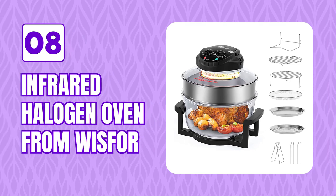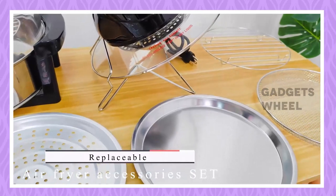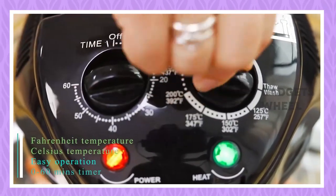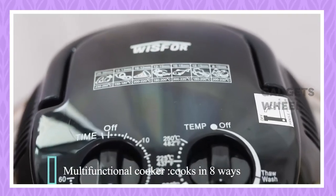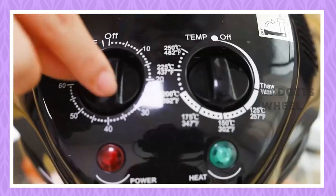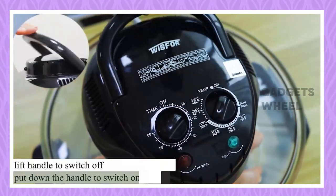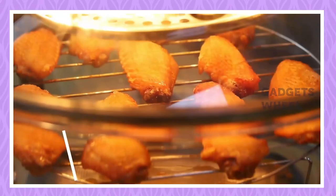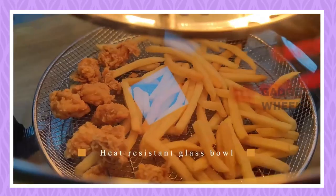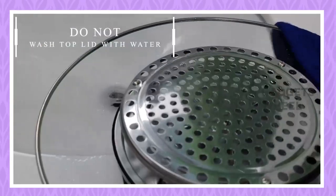Number 8: Infrared Halogen Oven from Whisfur. This convection oven offers high efficiency and health benefits. The combination of infrared and hot air movement can swiftly cook meals — simply place your uncooked food in the hot air fryer, select the duration and temperature, and your food will be cooked effectively and healthily. Temperature and cooking time dials are separate, with cooking time ranging from 30 minutes to an hour. Ideal for meats, steak, pork, chicken, and veggies. The clear glass bowl lets you view food as it cooks, ensuring it is neither overdone nor undercooked. This air fryer oven keeps food moist on the inside without unnecessary oils, and rapid air circulation promotes better eating.